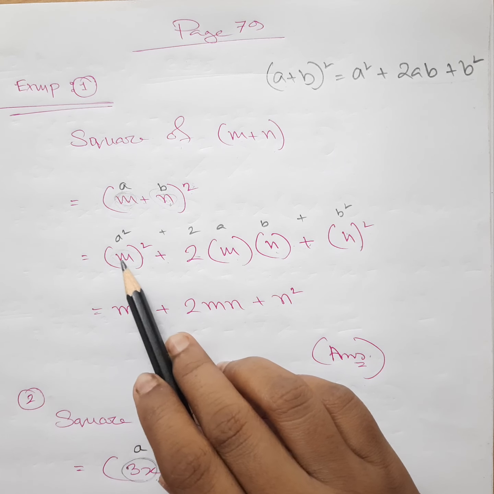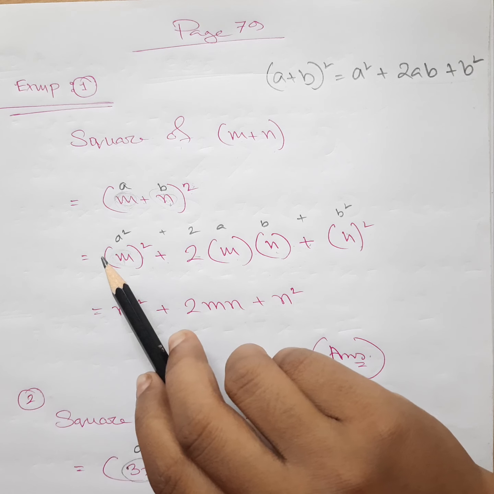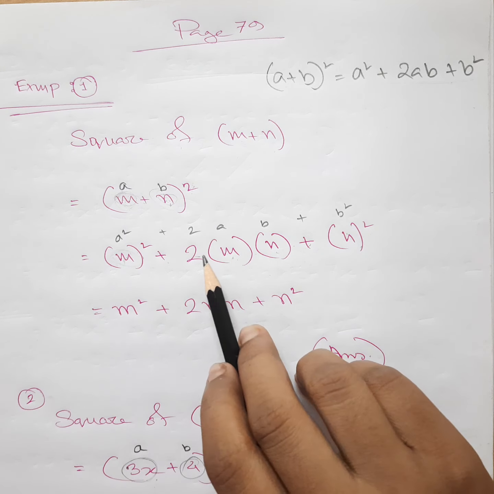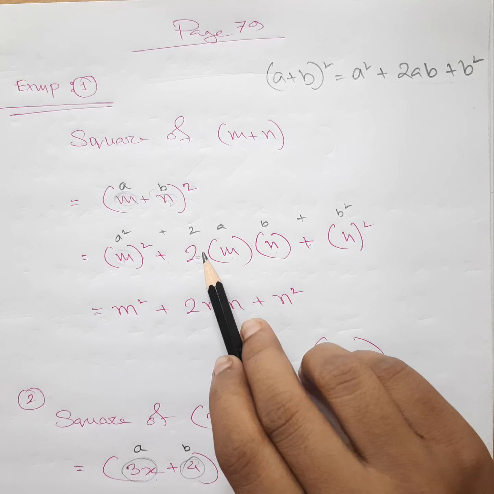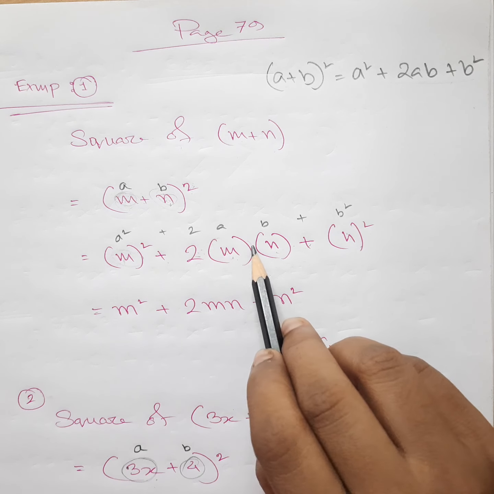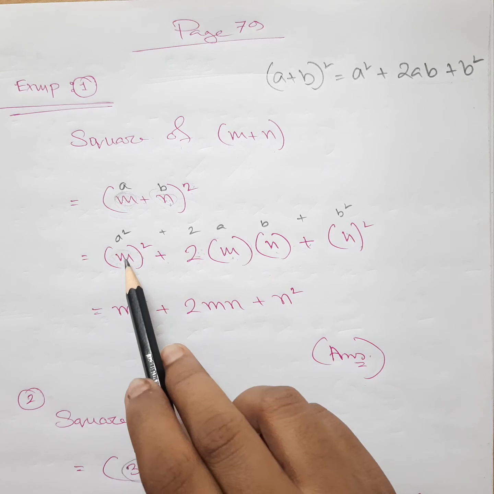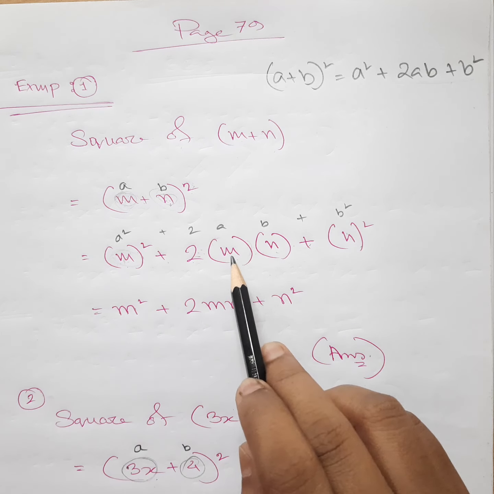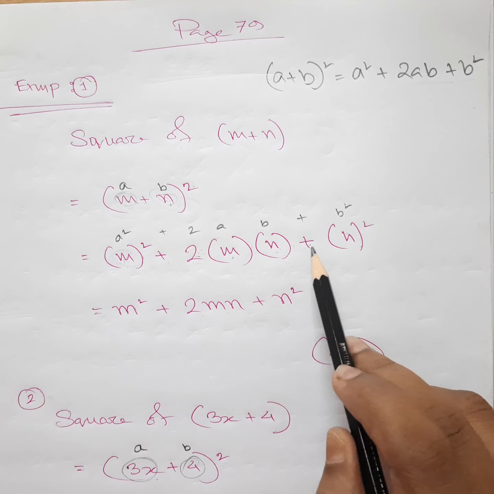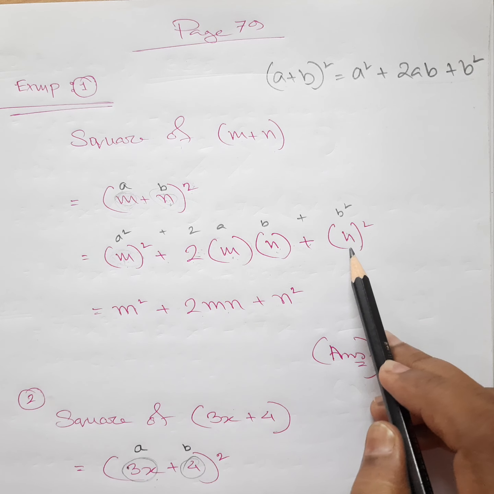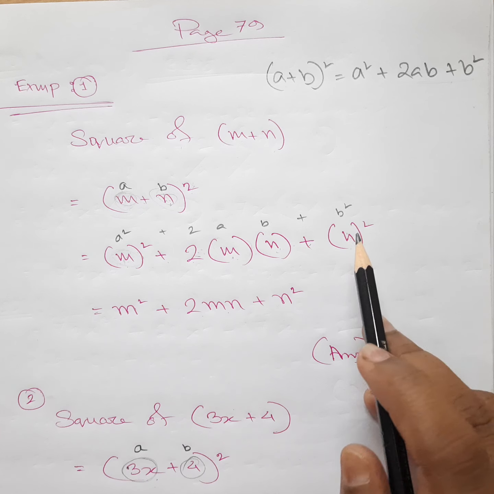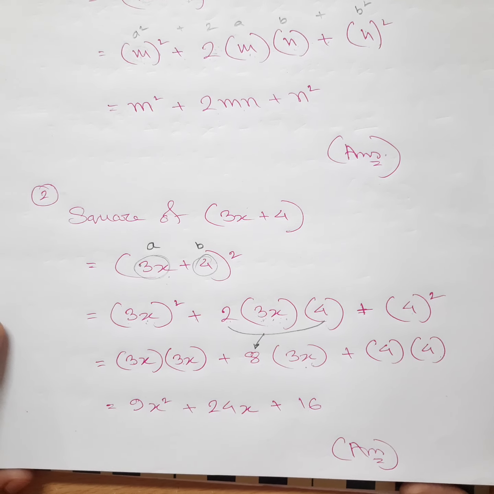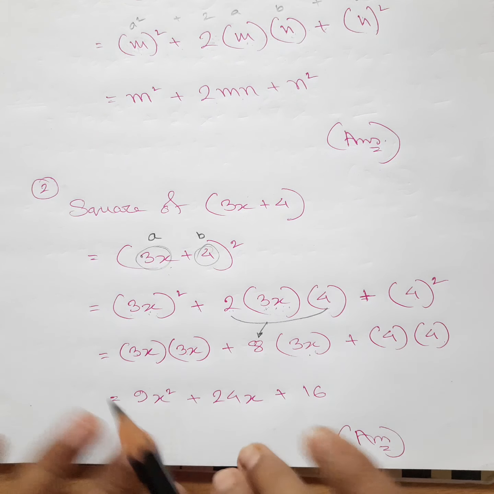Sometimes we have not only variables, but also numbers. At that time we must give the bracket, and here if I am giving a bracket, it means they are multiplying. In multiplication, m into m means m square, 2mn. Here n into n makes n square. Okay, I don't think I need to explain it more because all of you are actually very good with them.